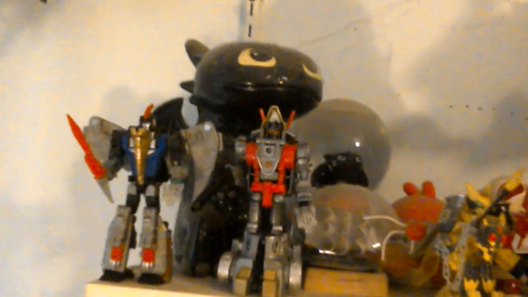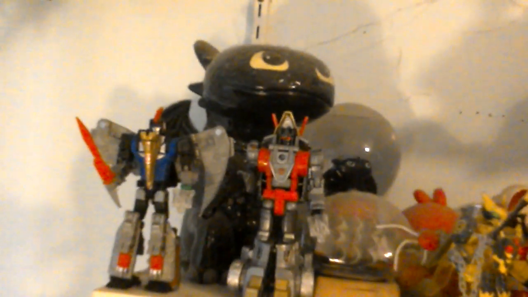Here we have my Toothless. I don't know if it's a Piggy Bank or not. Then we have my Transformers Power Up Arms Deluxe Swoop and Slug. My yellow, my Toothless Globe. A ship in the model.